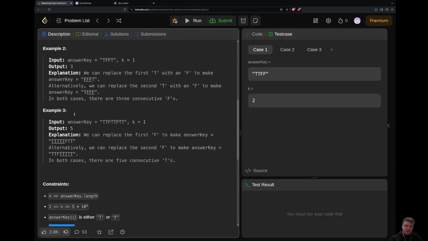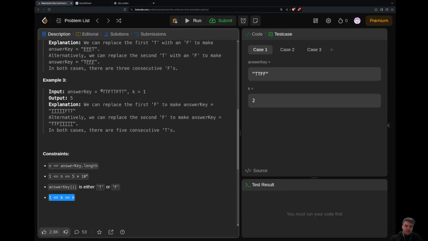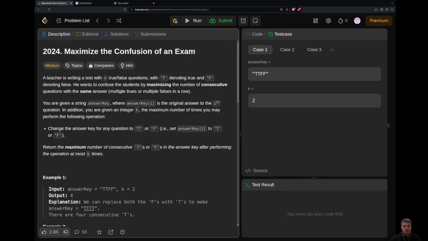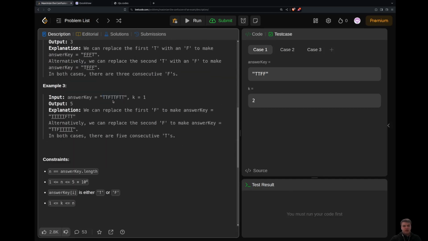So first, the basic brute force solution. What can I offer for the brute force solution? I can select k places out of n questions and change them to the opposite.